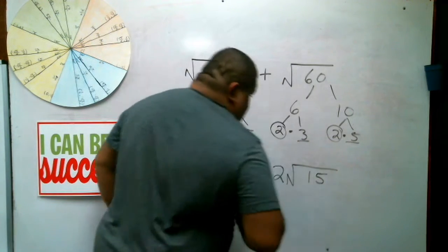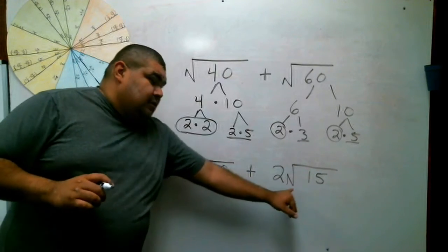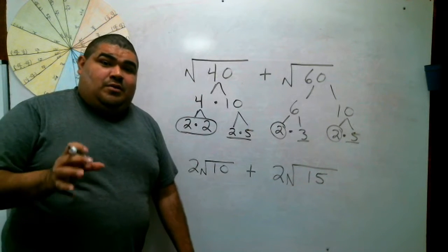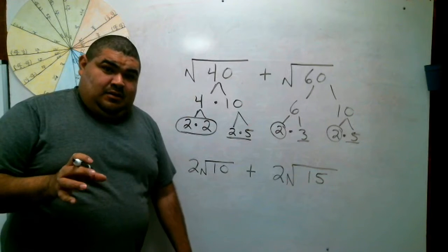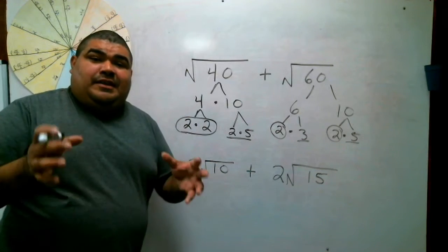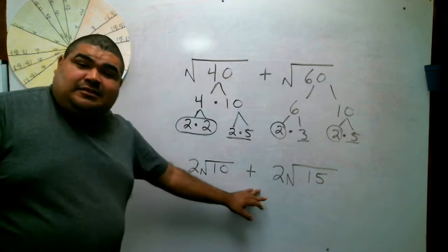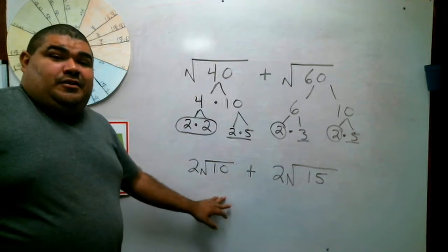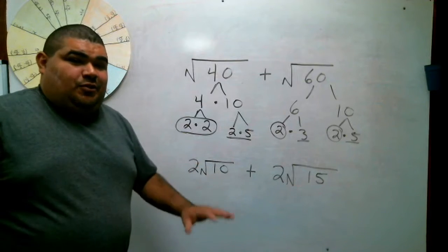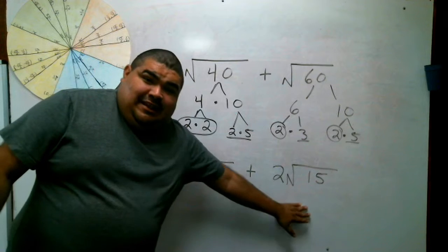Okay. Since the radicals are not the same, you cannot combine them. Okay. Only if the radicals are the same. Think of when you're adding and subtracting fractions. You can only combine them if they are the same denominator. The same with the radicals. You can only combine them when it's adding and subtracting if they are the same radical. Okay. If you're multiplying and dividing, that's a whole other story. But for adding and subtracting, your radicals have to be the same.